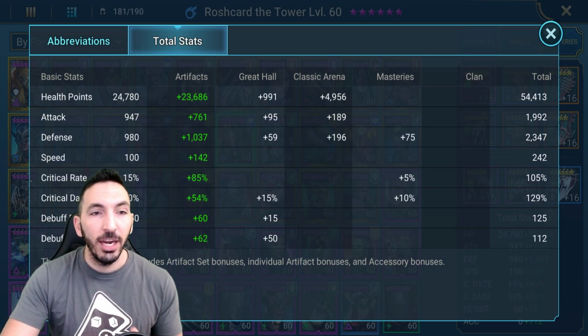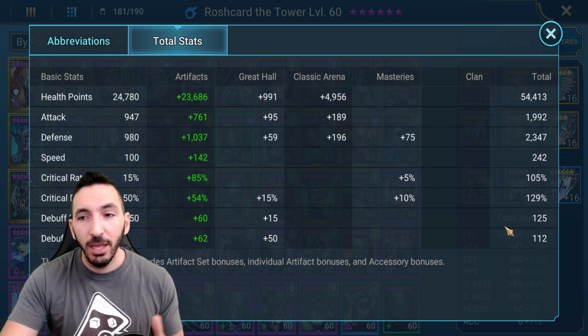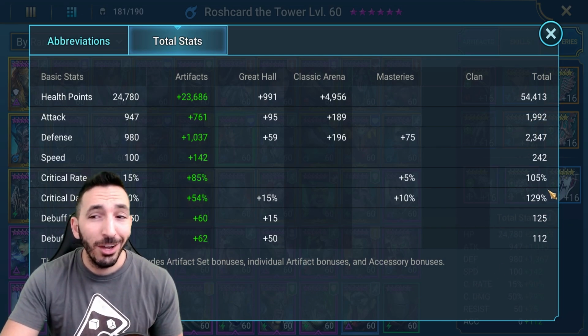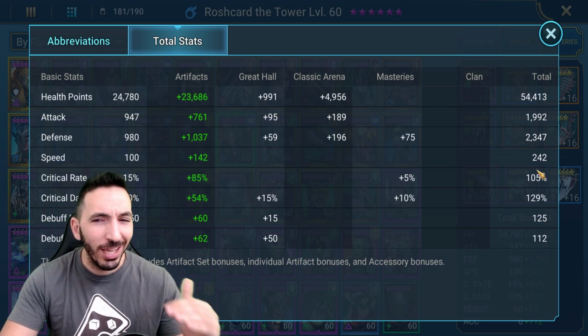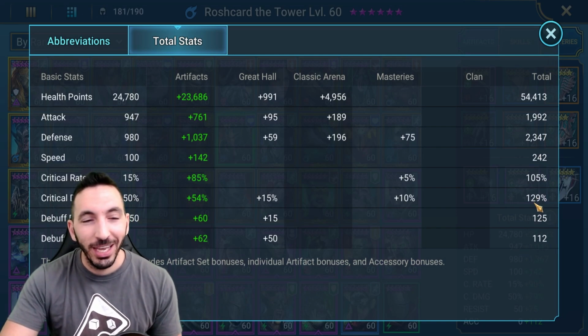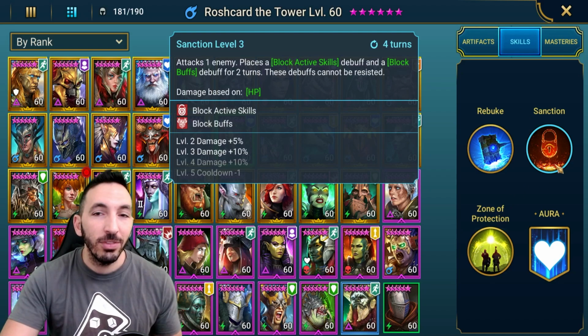So you can build your Roshcard with a speed of 239 to 246. You can go all the way to 246 and the run will still work. 105% crit. I wanted to get 100%, but I left it there. 105, it's fine. 129 critical damage. You don't want any accuracy, but anyway, we'll be blocking out the A2.